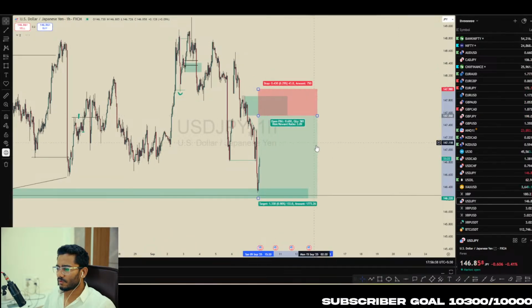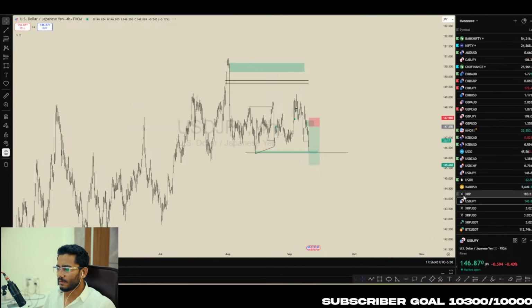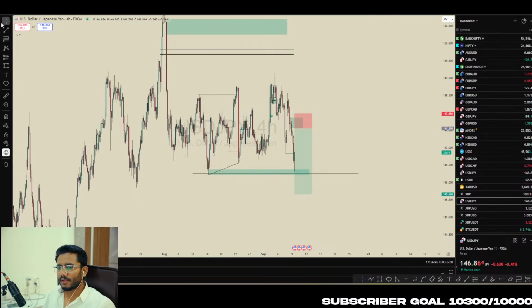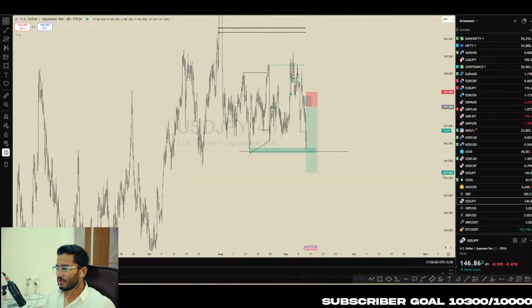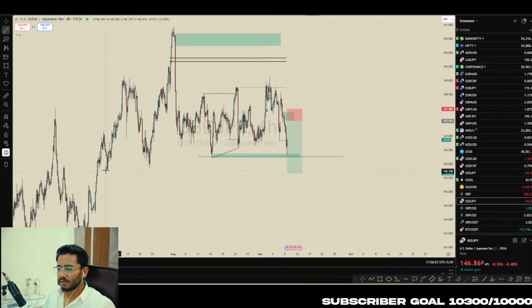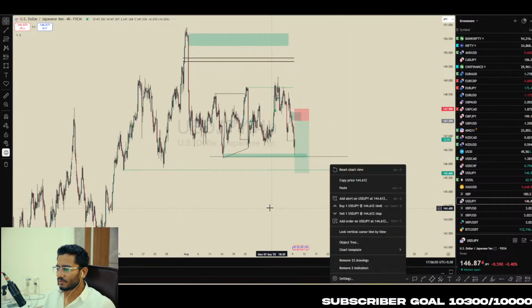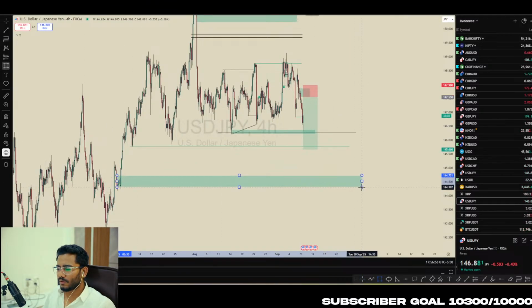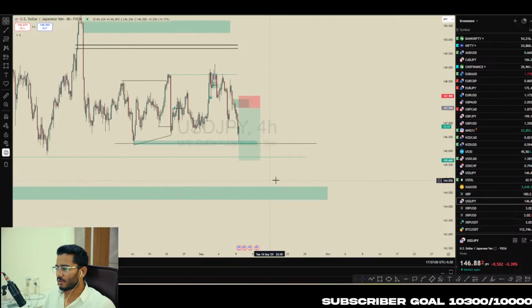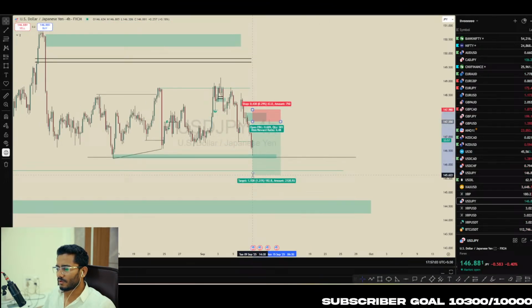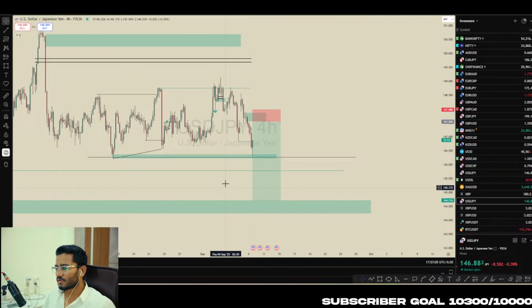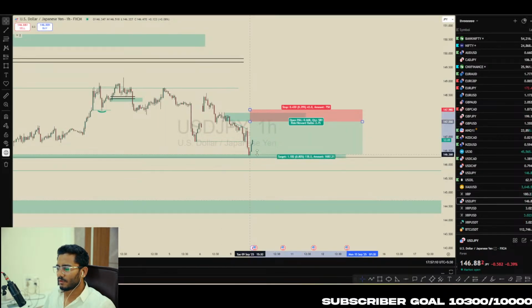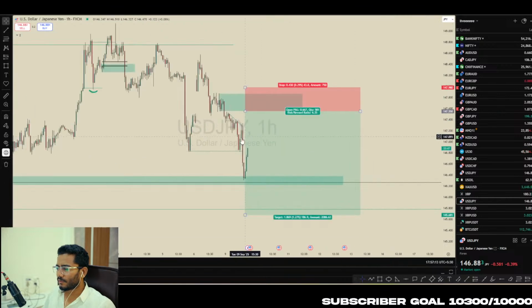On 4 hour, it will look like this. On 1 hour, it will look like this. If you look at 4 hour, price has already swept this previous high. It took out this low, and I think it should take out this trend line equity also. So if you look at 4 hour, we have this demand zone where price can continue to the upside. But right now, this is the 1:4, and this is a 1:6 trade from here. You will look for sell side. There is imbalance. Even if you catch till here, it's a good trade.